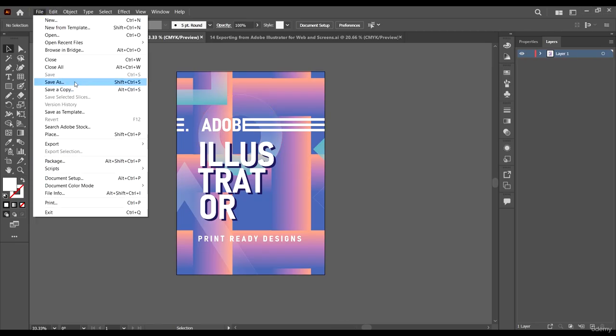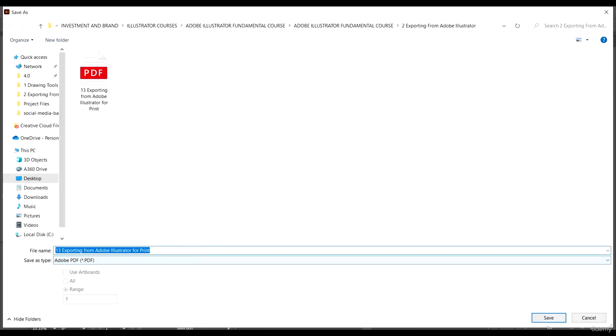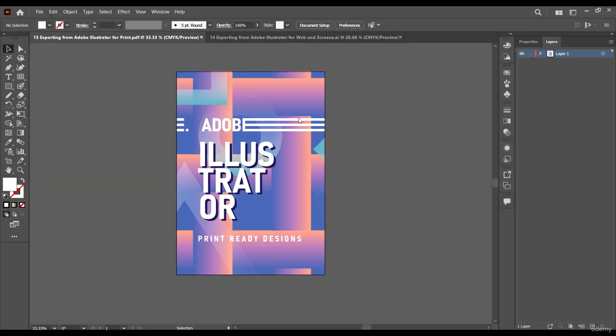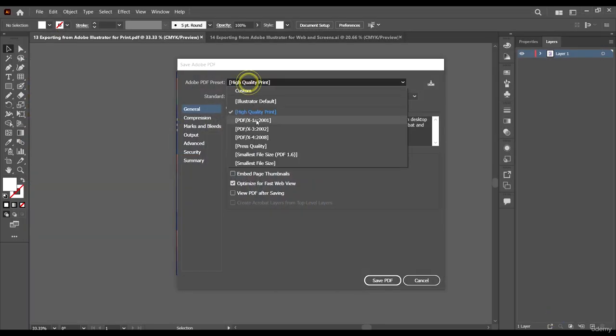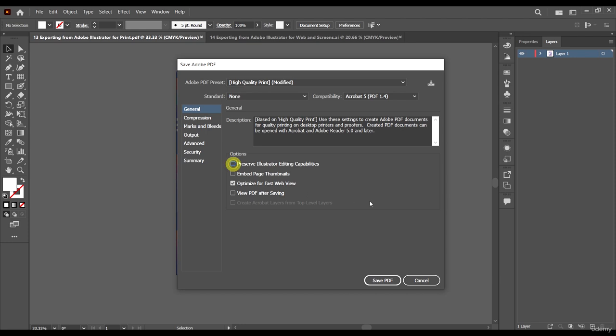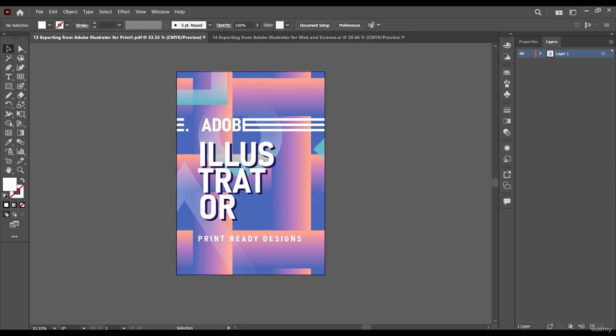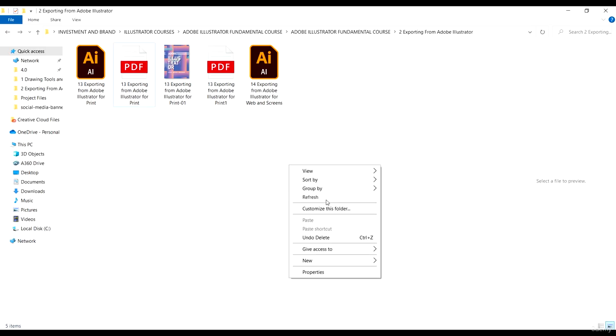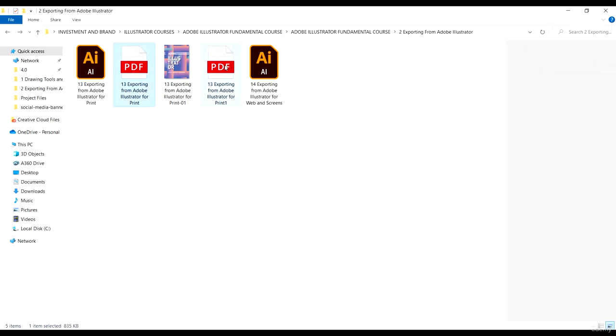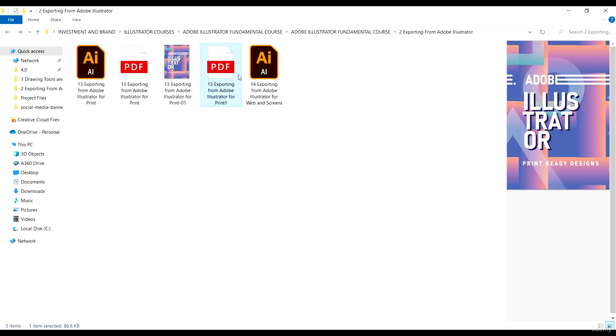but if the size is too big, you can just come to Save As, PDF again. After choosing the high quality, you just uncheck this box. If you uncheck this box and click Save As, it's going to create a smaller but very usable version. So you can see this one is 835 and this one is 88.6 KB.